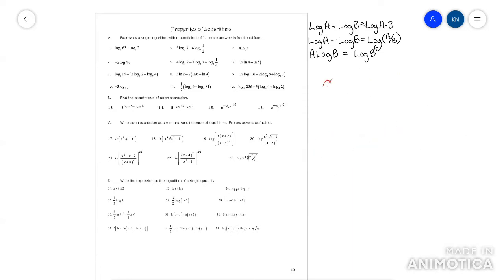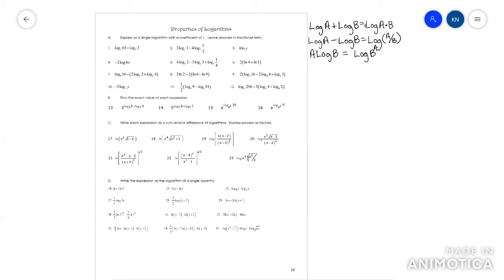Okay, look at the next one. You got 4 ln y. Well, I guess you could just go like this. You could just throw this 4 right here, and so your answer could just be ln of y to the power of 4. That one's kind of easy. Same thing with that next one, number 4. So I'm going to skip that one.